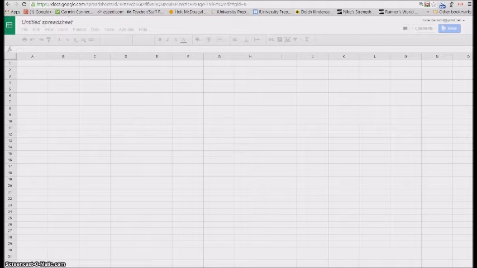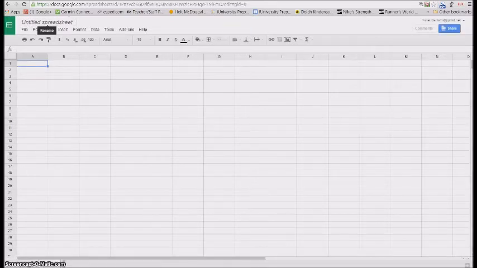First thing I want to do when I get into my Google Sheets is title my sheet. And what we're going to do is make a checking register. Sometimes you hear it as a checking registrar. And so we've got to first design this how we want. So first I'm going to have my dates, and then transaction. And I'm going to have a column for credits, a column for debit, and a column for my balance.